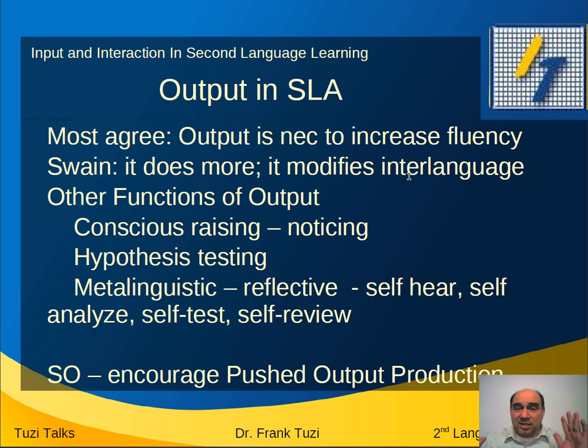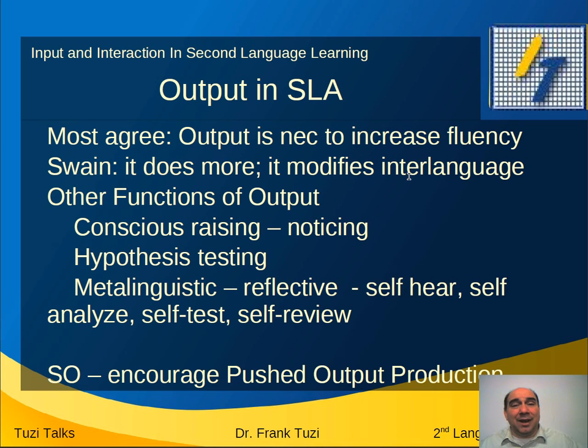All they know is the study. They can take a sentence, a paragraph, and parse it, translate it into Japanese, but they cannot communicate. So these people run away. They haven't had the practice to do output. So most agree that output increases fluency. Swain goes a step further and says it does more.